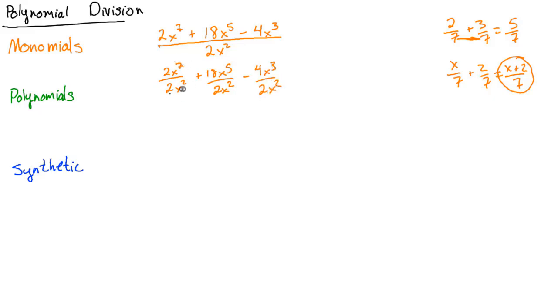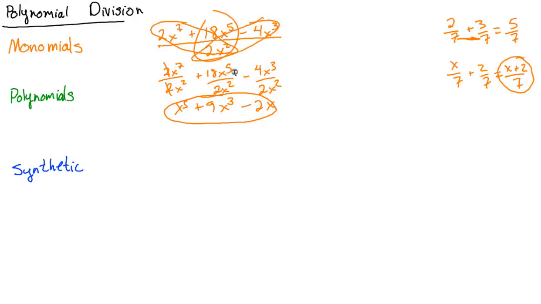Now you're just back to the rules of exponents. The 2's cancel and you're left with x to the 5th. 18 divided by 2, you get a 9. X to the, subtract exponents, cubed, minus 4 divided by 2 is 2, and there's an x left over. And you're done. That is division of monomials. You just break it up into these individual things. And you might end up with a fraction when you try simplifying it, but then you'll just get exponents on the end. All right, let's go on to regular polynomials.